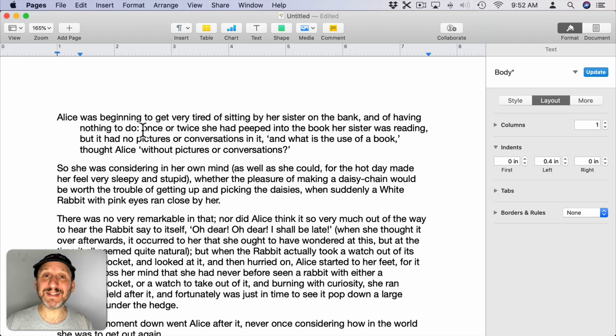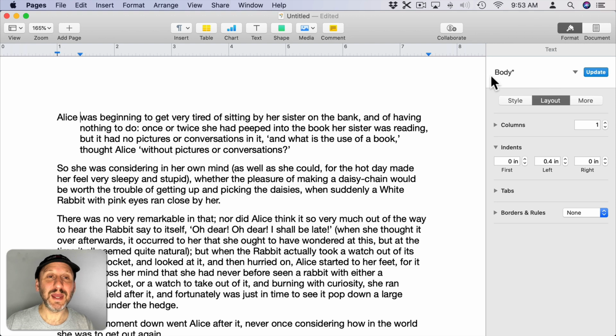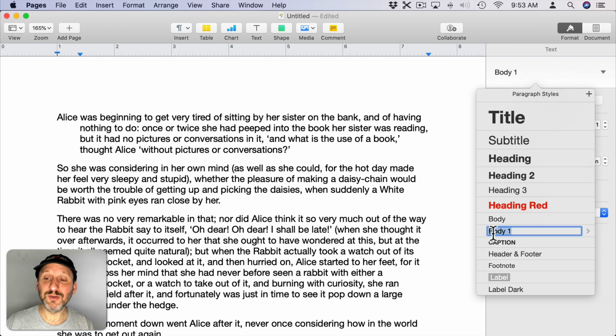Now I don't have this saved as a style anywhere. So I could save it to reuse in other paragraphs very easily by going over here, but not clicking on Update. If I click on Update, it will update all of the paragraphs using body style to use this specific style. Watch what happens. You can see I get hanging indents for all my paragraphs. I'm going to undo that. Instead of doing Update, I'm going to click the little reveal button here and I'm going to hit plus and create a new style, body 1.